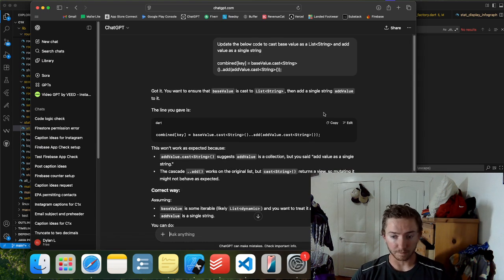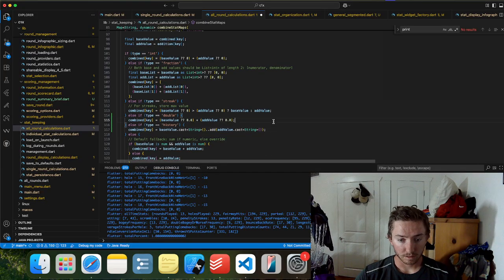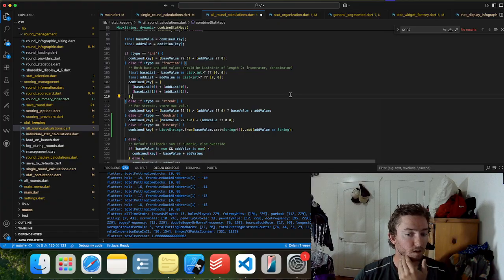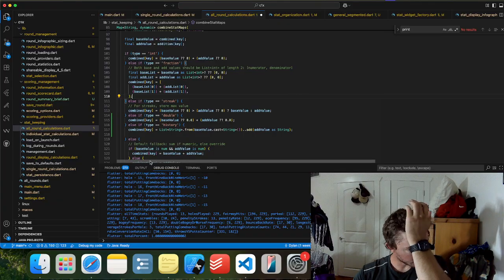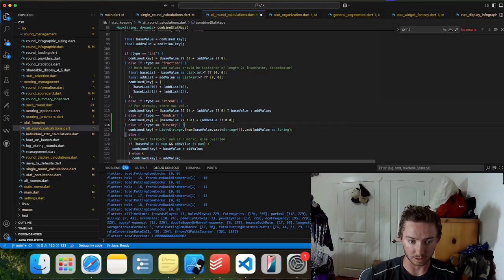Probably gonna go for another hour here today. We'll do that. Okay, I think that should work. So what I want this to be is just an array where I add each round score.